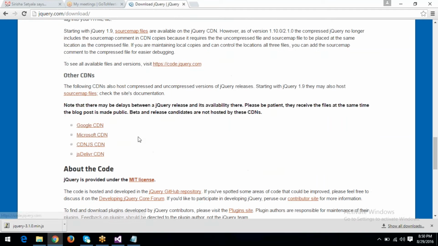There are hosted libraries available on Google CDN, Microsoft CDN, CDNJS or jsDelivr. These websites provide hosted jQuery libraries. If you don't want to download the jQuery library, you can use the library from these websites. So click on this Google CDN.